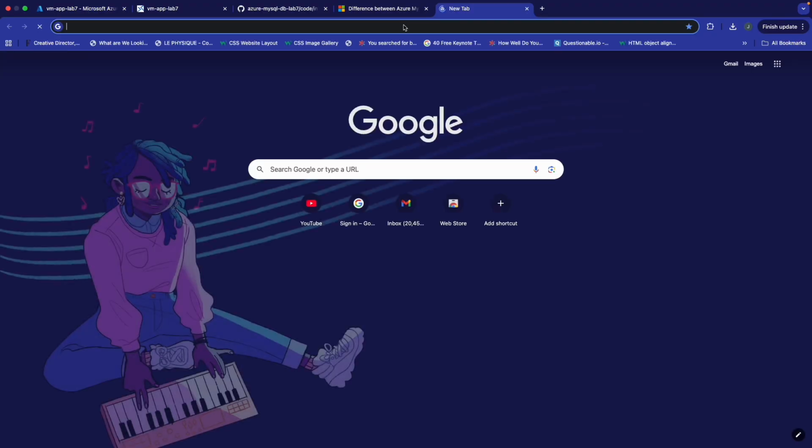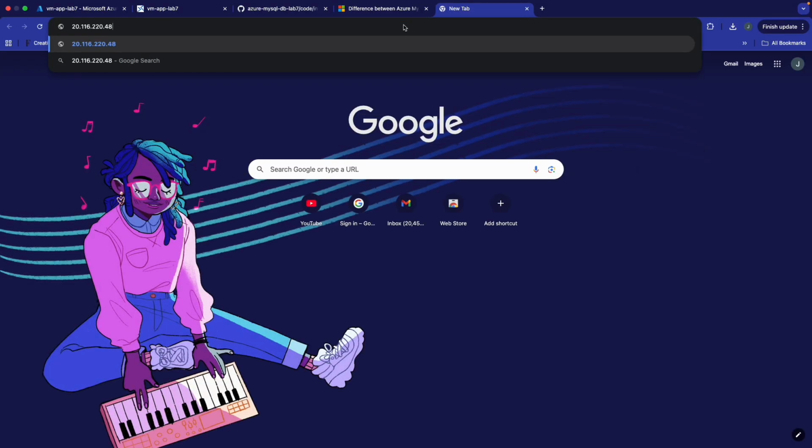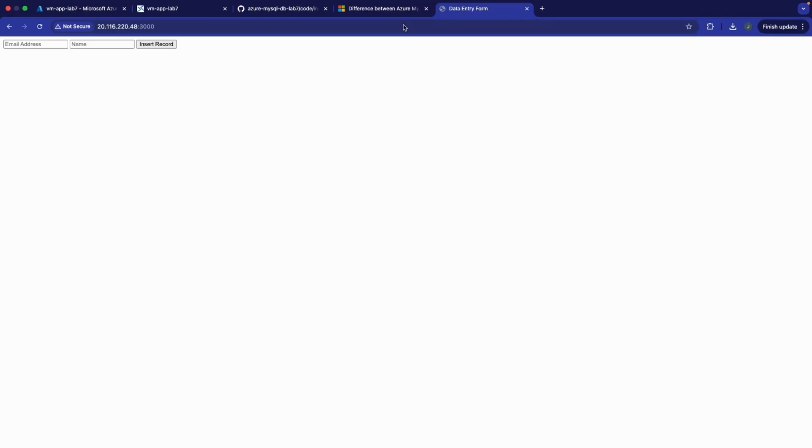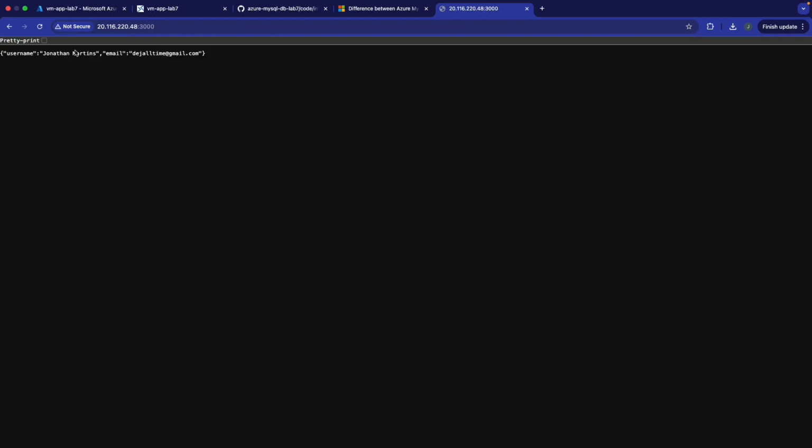I can open a new tab and run it on port 3000. Okay, so I can put in an email address and my name, and insert record. When I insert record, it tells me that my record has been inserted.